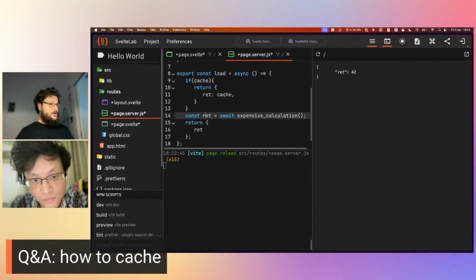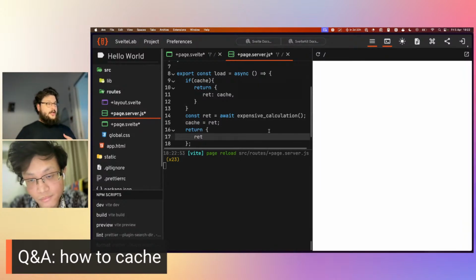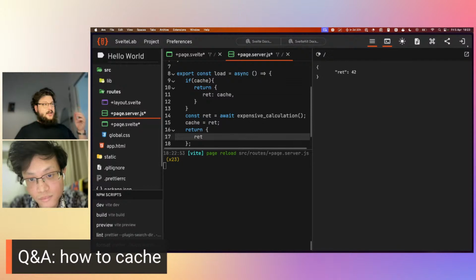Otherwise, once I run the expensive calculation, I also set cache equal to ret, and so I am caching the return. Now the first time I run it, it takes time, but the second time it's very, very fast. So this is the most basic way of caching.